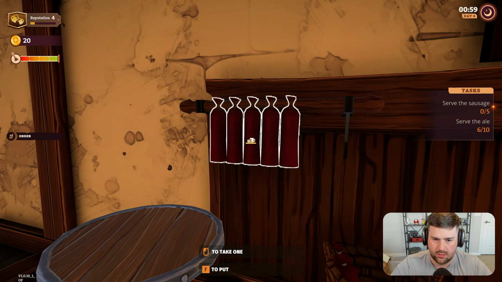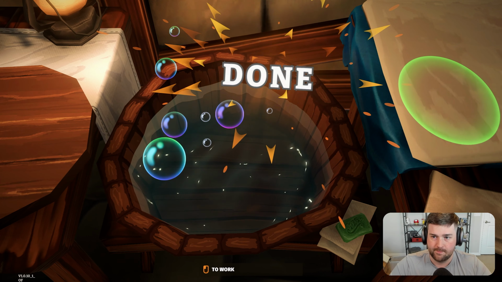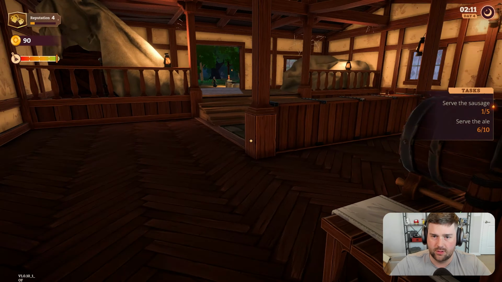All right, we need to... Let's get some more water while we have some time here. Okay, so I need to serve 4 more ale, and I need to serve 4 sausage. Put that there. At least with the sausage, you don't have to clean it up. So that's still going to be good there. That's actually really helpful, that serving table. I'm glad that we got that, actually. Really, really helpful. Okay, so we need some ale, and we have 1 sausage. Can we plate? Can we put this here? Okay. All right, so let's get some more sausage and ale.